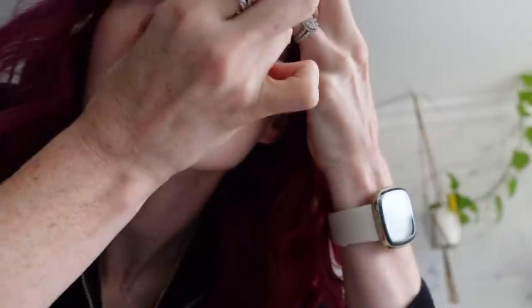Dan? Dan? Dan? Okay, contacts it is. God, I hate contact lenses. Shh. Come on. Get off my finger. Oh my God. All right, that's it. Time to go. I don't have time to pick a cool pair of shoes. So I'm just gonna try these. These are also thrifted.